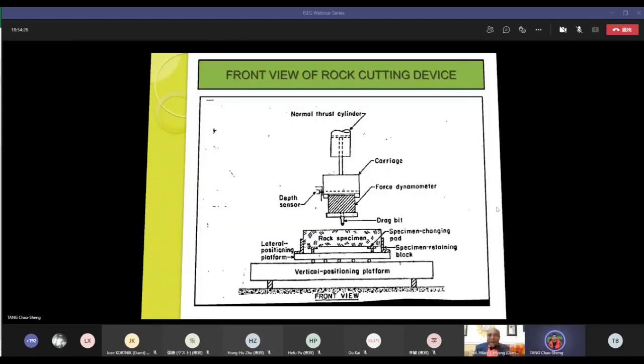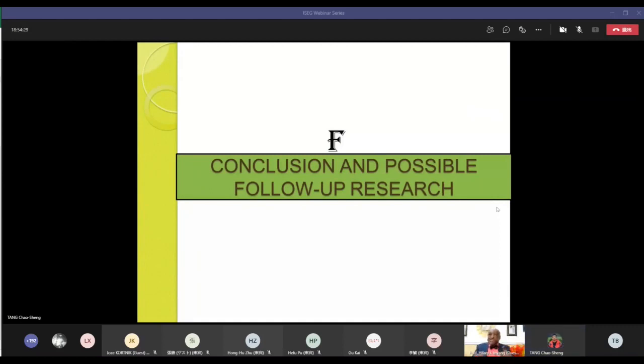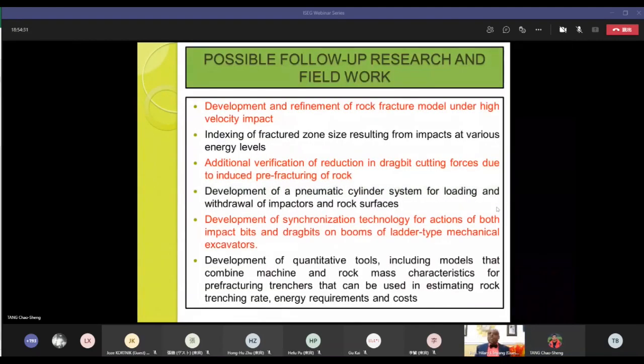Now there are ways of arranging these booms and simulating experiments and so forth. So what should come out of this, as a progression from this kind of research, for those who would like to investigate this more, because I believe this has commercial value, is development and refinement of rock failure methods under high velocity impact, because that is dynamic fracture. It is much the same as when some sort of projectile hits some sort of brittle surface, the nature of deformation.